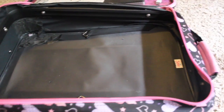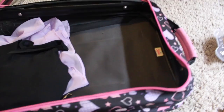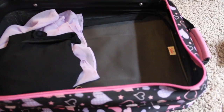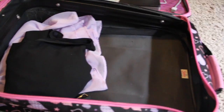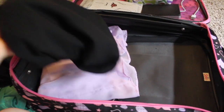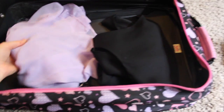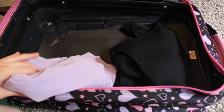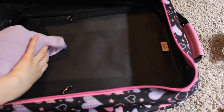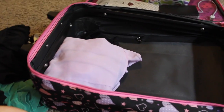So the first things I packed are two church dresses. I don't have a tripod so I can't hold them up properly. One is a basic black dress with a little V-neck in the back, and the other is a purple dress I've shown on my Instagram a few times. Those are just for church and fancier occasions.